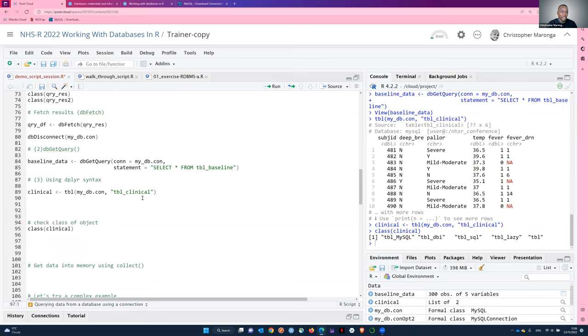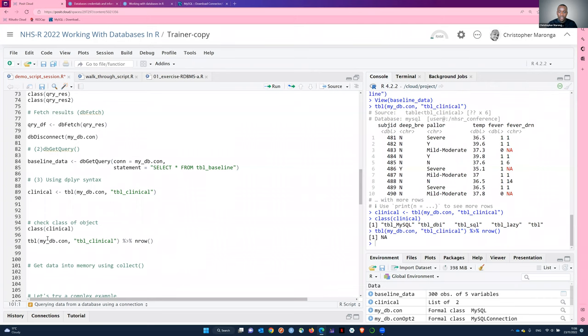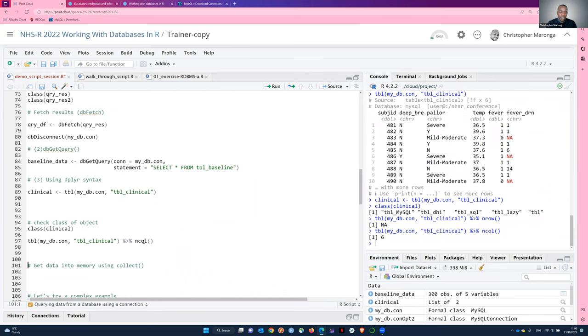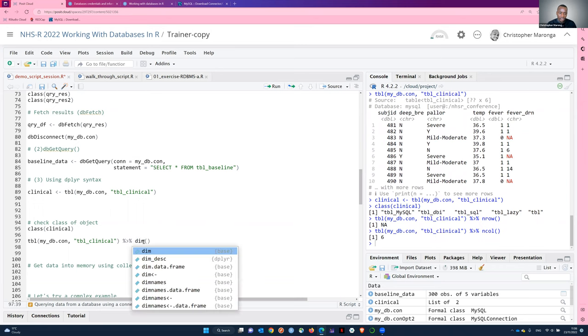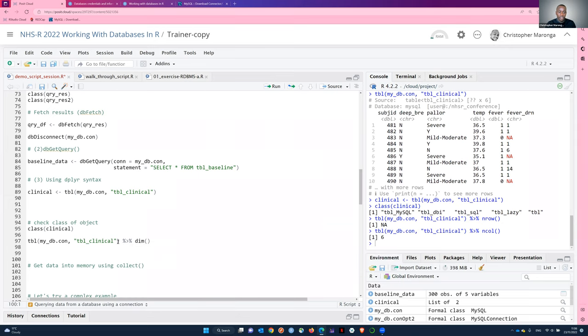I'll pick up from where I started here and say, let me find the number of rows. You'll find it tells you NA, because it can't tell yet, because it's not a data frame in your memory. It can tell you the number of columns because it has already done a glimpse of that. If you run functions like dim, any function that requires R to count or work on the rows will fail, because this implementation on its own is not a data frame.